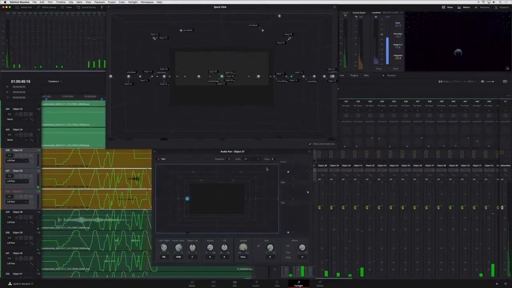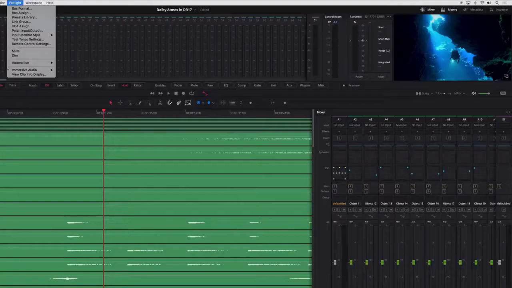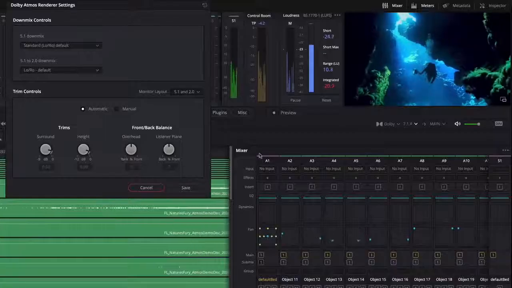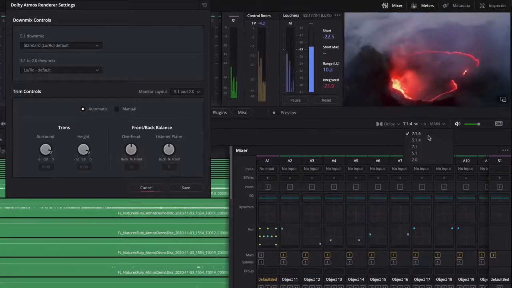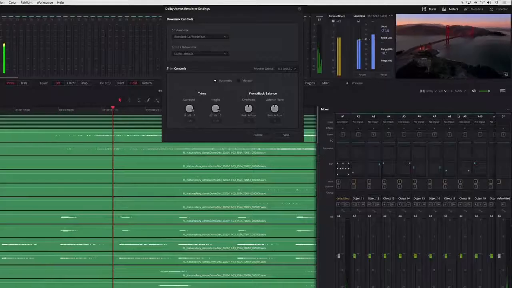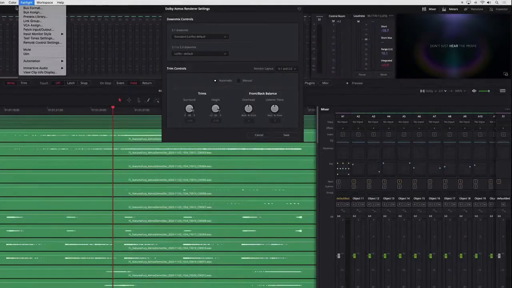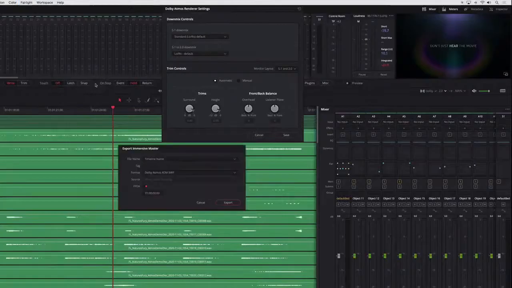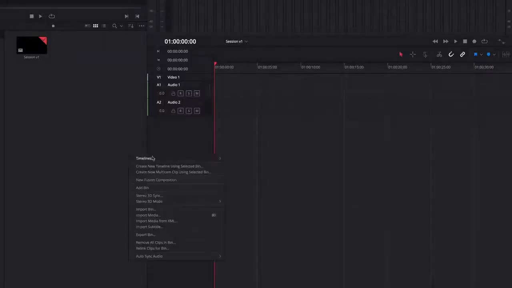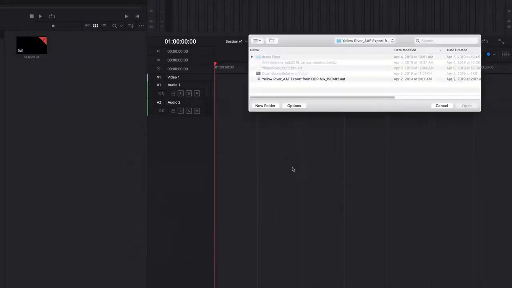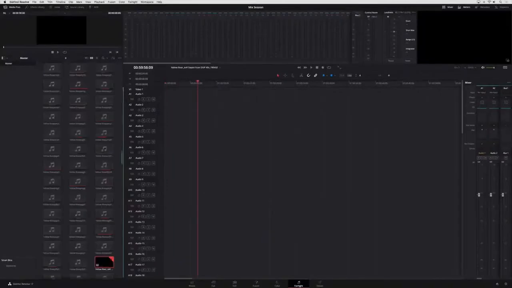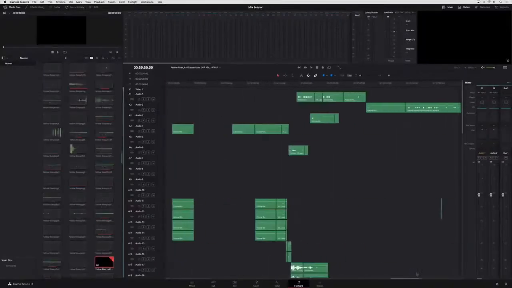Whether the soundscape sets the mood of a scene. Playback and monitoring is fully integrated with Dolby's internal renderer, so you can monitor, trim, and downmix to standard formats, and export a new master file when you're ready. The Fairlight page offers all the tools you need to create, mix, and deliver immersive projects, or use the AAF options to import a session from another system like Pro Tools and finish it here in Resolve.